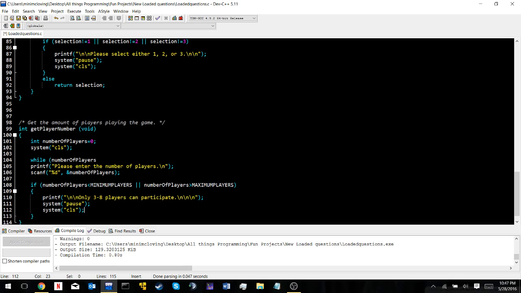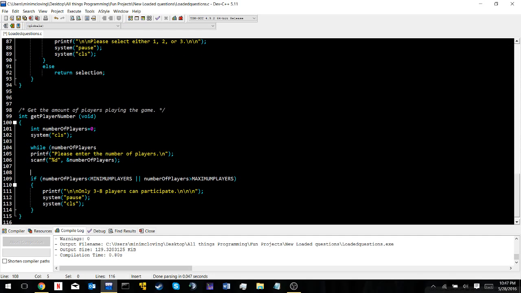Clear screen. So that's just our check if players are less than min or greater than max amount allowed. Number of players. I'm pretty sure it should work. I'm not positive.